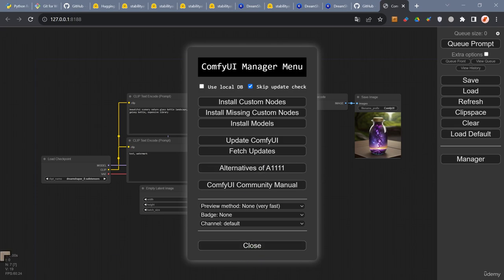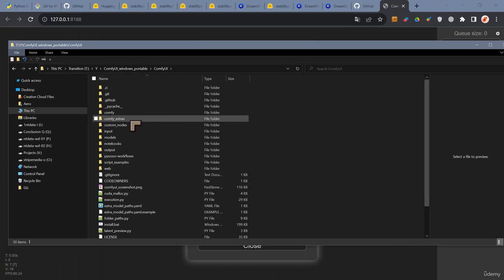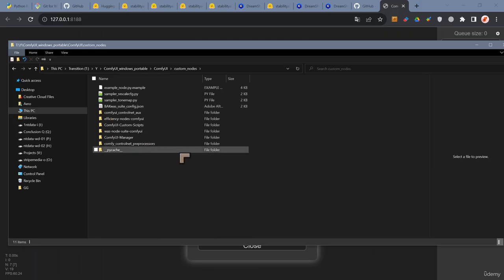Now, before we carry on, I want to take a look at where it actually installs, because it's quite important for us to take a look at the directory structure where we install these custom nodes, which is what they're usually called. So inside of the main ComfyUI folder, there will be a folder called ComfyUI. Open that, and we come to a folder called custom nodes. That is where the manager should have installed. And you can see here we've got a folder called ComfyUI manager. That is where it should have installed, and that is what allows us to power that little button and all its magic.